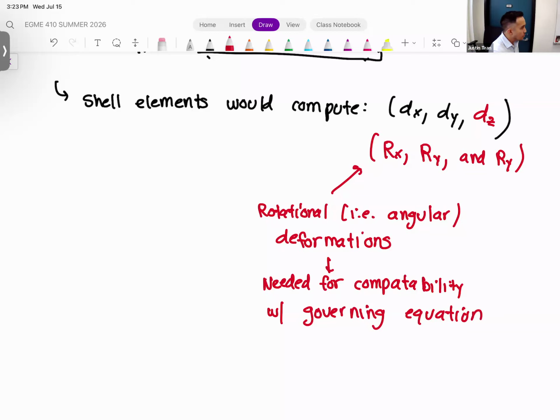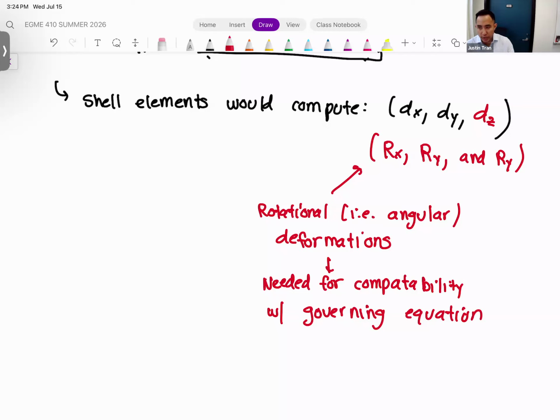Because the idea is that, even with these specialized elements, we're still solving the same governing equations for structural mechanics, but in order for the shape functions for these elements to be compatible with that governing equation, we have to compute these additional degrees of freedom. So per element, you're computing more stuff, but in the end, if you use shell and beam elements, overall you're saving on computational costs because you need way fewer shell or beam elements to mesh your geometry than if you try to use a solid element.